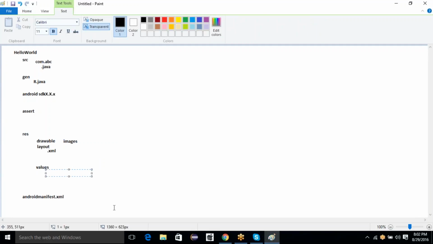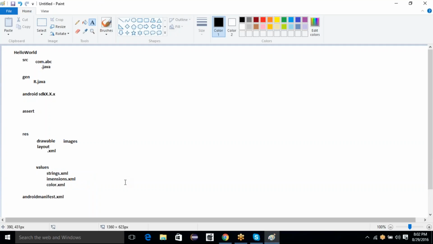And values consists of strings.xml. Similarly, dimensions.xml. You can have color.xml, some extra files like this, values. What the purpose of these things will be, I will explain to you.